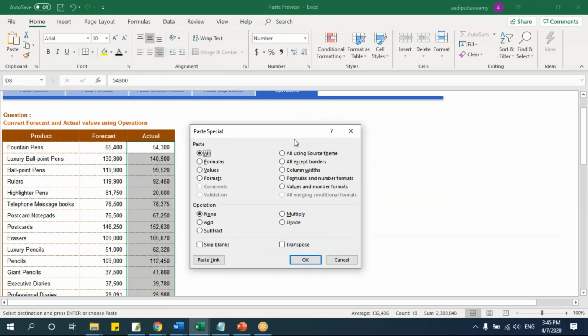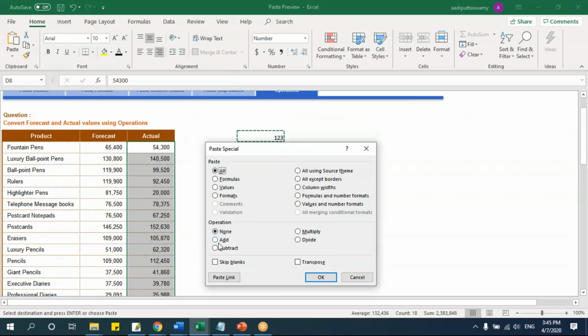See, I'll get this screen. Here I have something called operations. Operation in the sense the calculation I'll be doing. Here I have this None. None means nothing. If I say add, 123 will be added to the selected numbers. If I say subtract, it will be subtracted, multiply, divide. Now the operation I'm actually planning is dividing.